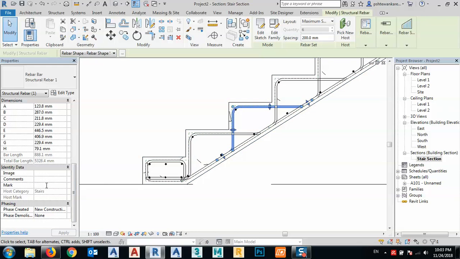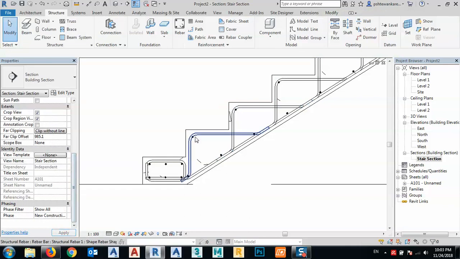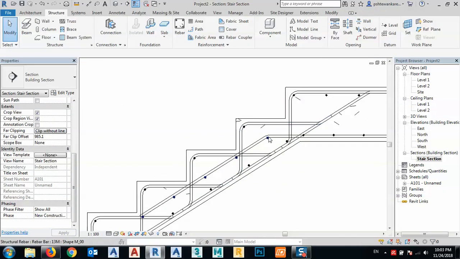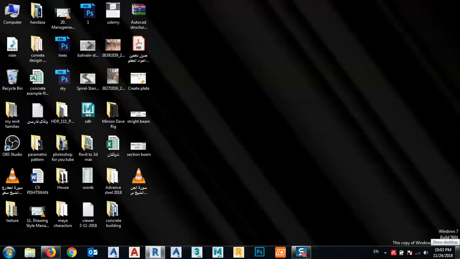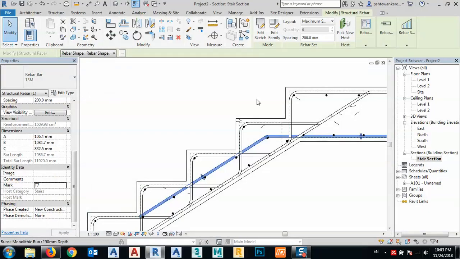Sorry, T6, T7 again. Let me name this one T7. And this maybe T8.